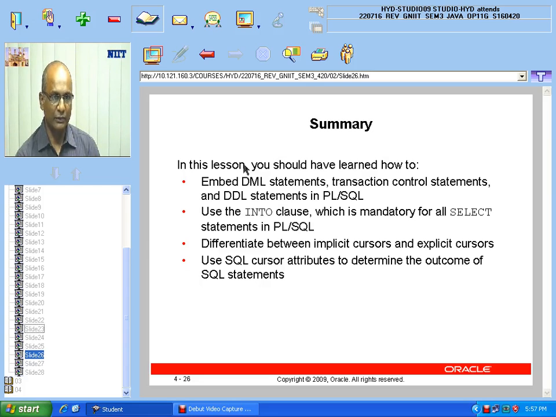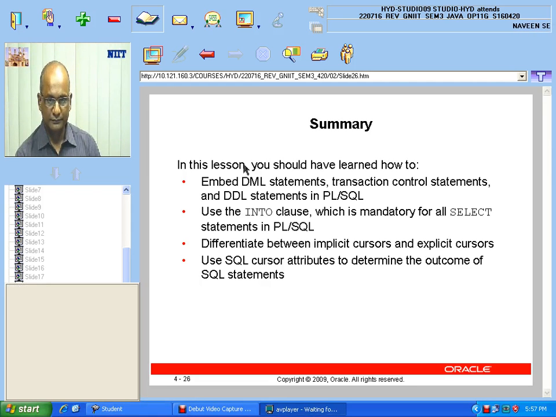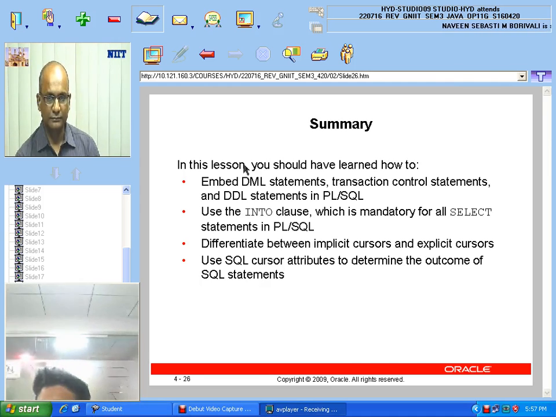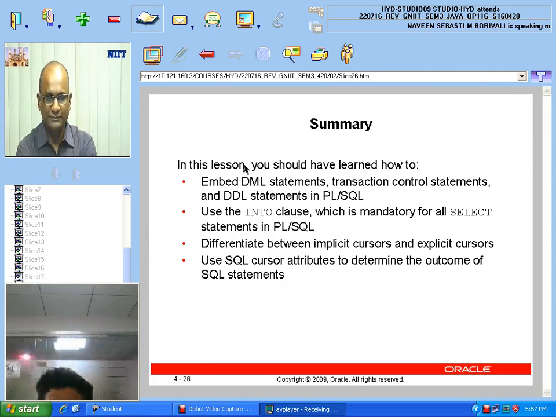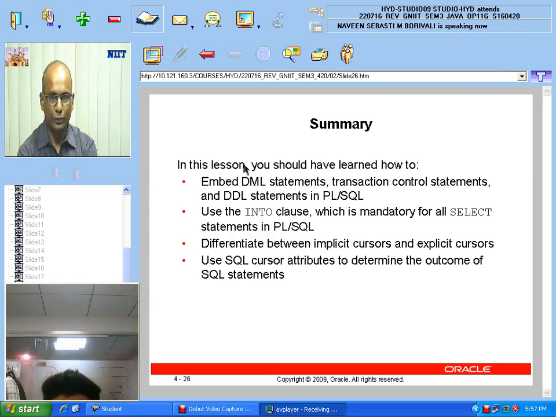Naveen, have you joined just now? Naveen, adjust your camera. Borivali Center. Naveen, you are on air. Sabasti, adjust your camera.